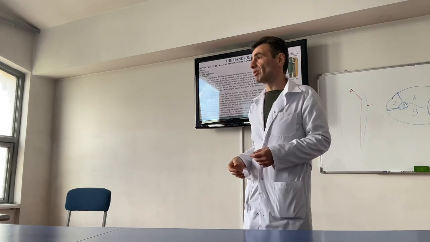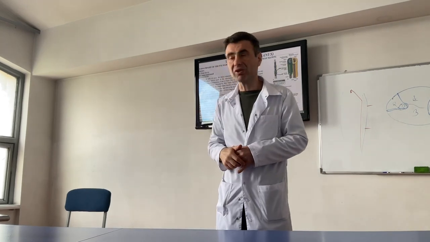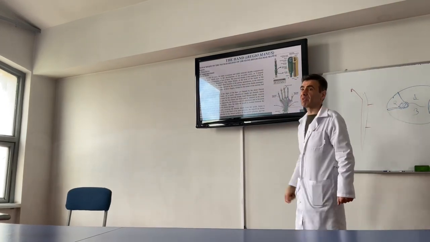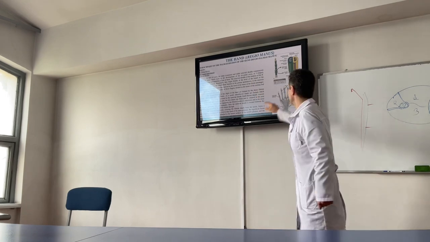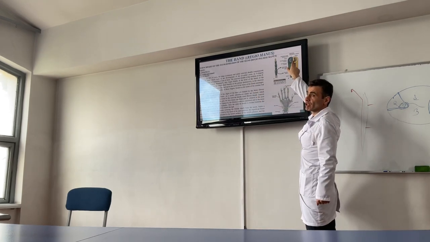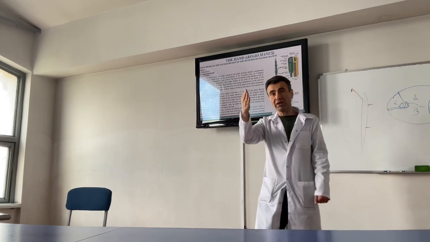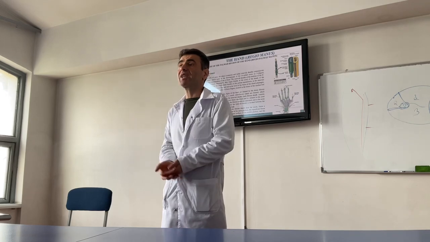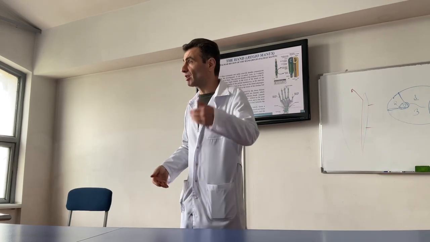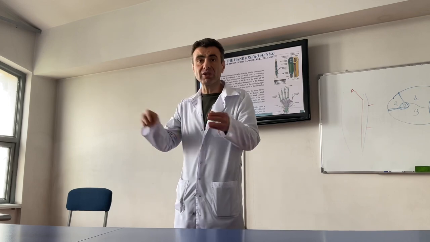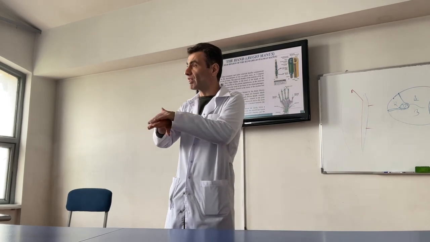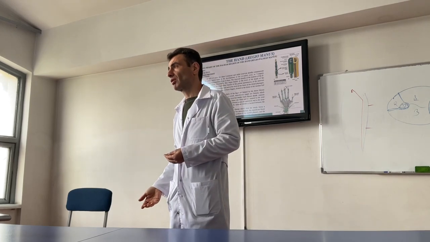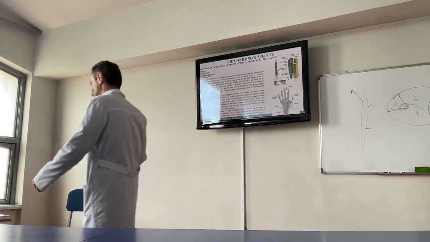From outside, we have the peritendon. From inside, we have the epitendon. And between them, in the place of the passage of the peritendon to the epitendon, we have the mesotendon. The mesotendon is the place of attachment of the synovial sheath to the periosteum. And through the mesotendon, vessels and nerves from the periosteum pass to the synovial membrane and supply it. Between the epitendon and peritendon, we have the synovial liquid, which provides lubrication and slight movement of these two layers towards each other to decrease the friction.